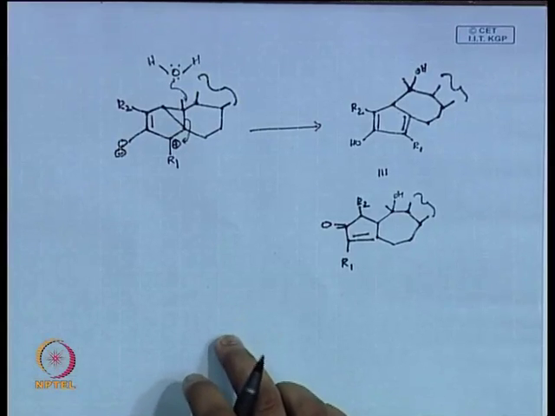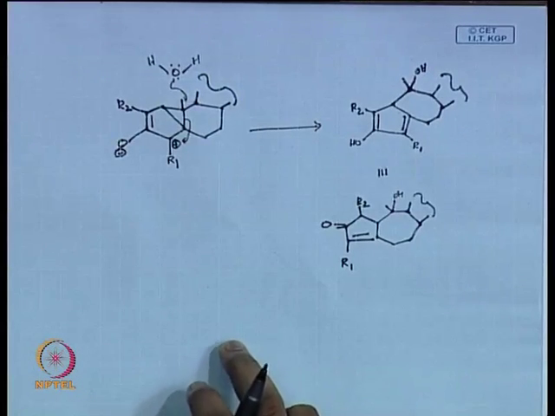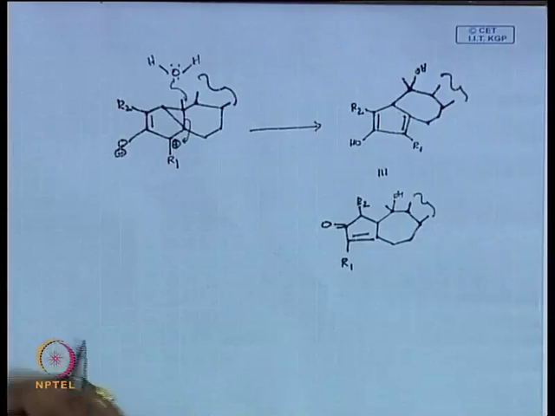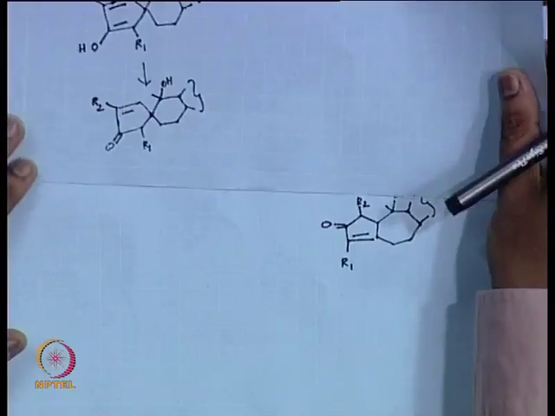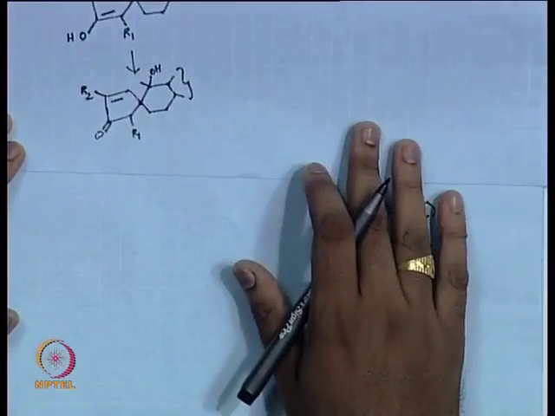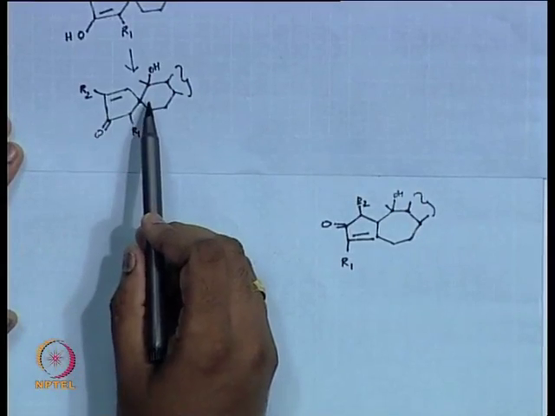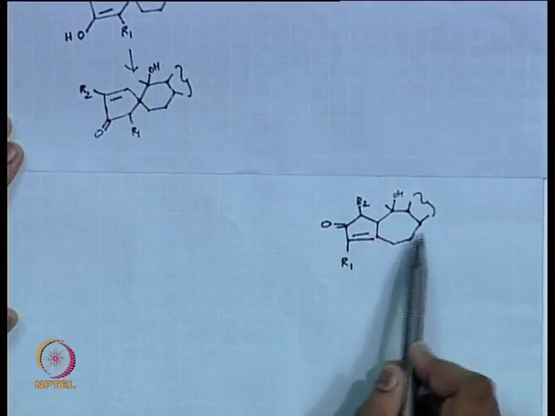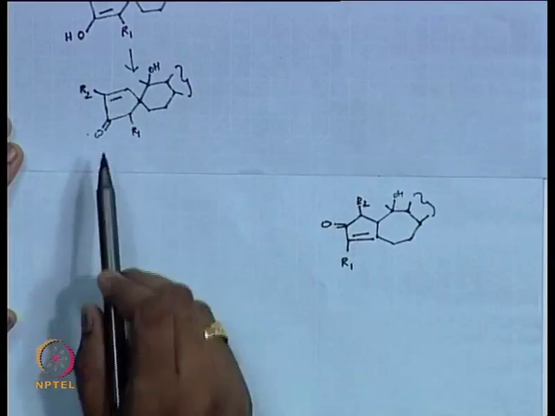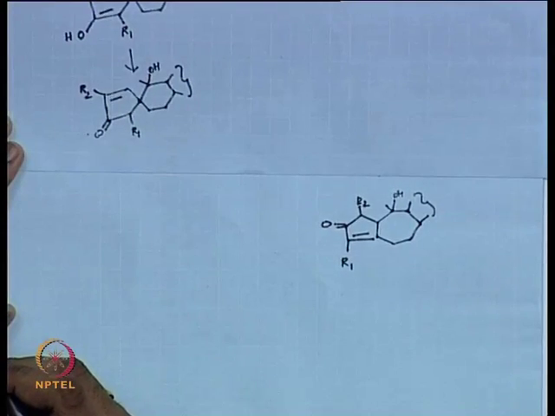See, this is a very good example in that enone system. That is why I said you take a molecule, just do the photolysis, see in both directions, try to do the formation of the zwitterion on both sides and see what you get. These two products mainly form when you do the photochemistry of this system, and they are very nice products: you get a 5 with your 6 on one side and a 5 with your 7 on the other side. These are the two major products you get when you do the photochemistry of this.